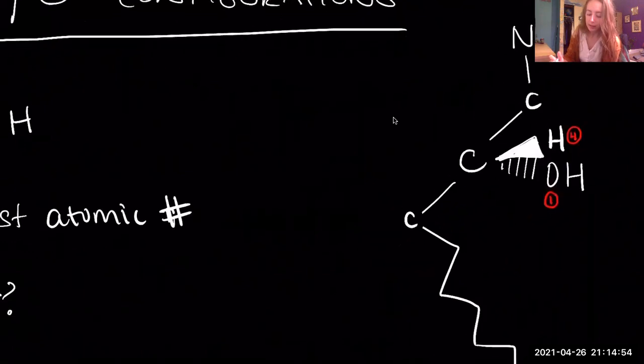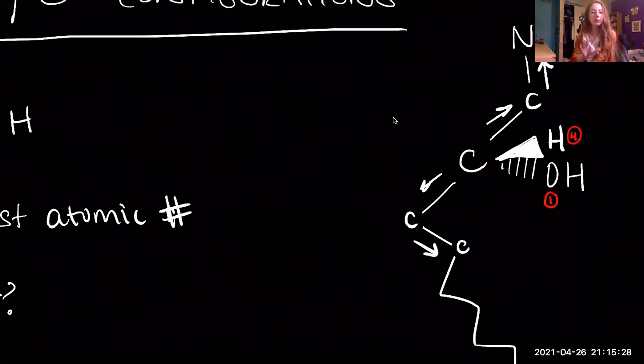And now we're stuck here. Okay, we have 2 carbons here, so we're stuck. We need to branch out again to see what's next. So here, if I branch out again, on the bottom area, I'm stuck with another carbon. There's also hydrogens all around, but that's not really important. They don't really help.